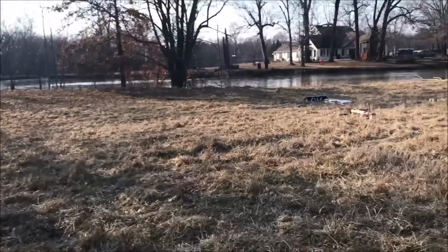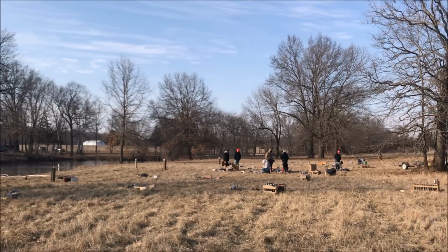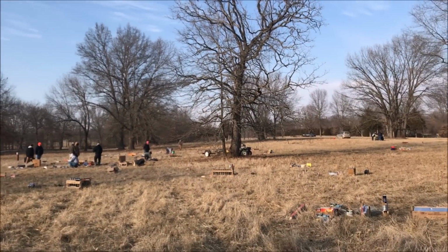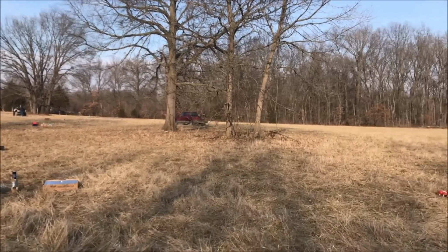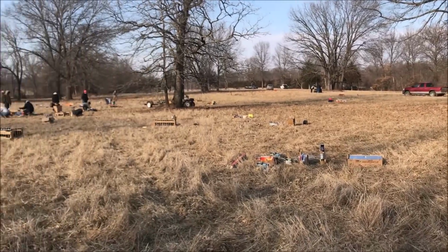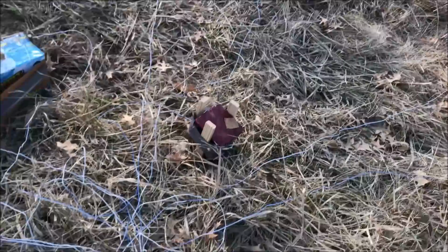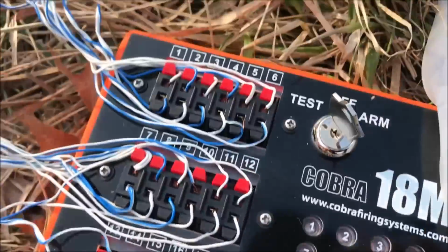Next, we'll go ahead and take a look at the shoot site. As you can see, we do have other fellow K-Cap members setting up other Pyromusicals because we had a total of 7 that night. There was 4 not so blind pyros, which I was a part of because I've never scripted Pyromusical before, so this is the first one that I've done. So I'm glad that I was kind of able to do that. And then we had 3 veteran K-Cappers that decided to do Pyromusical as well.